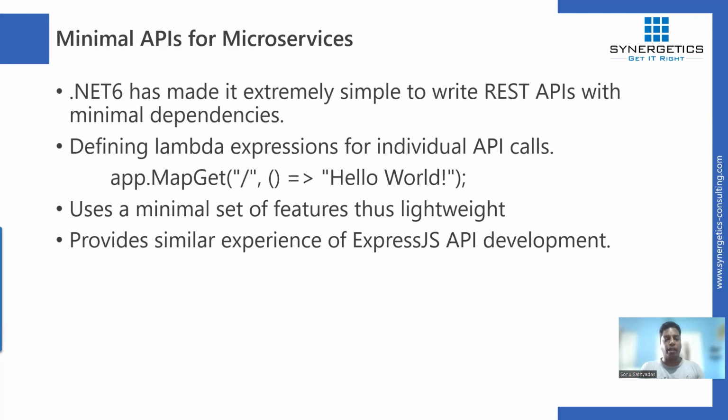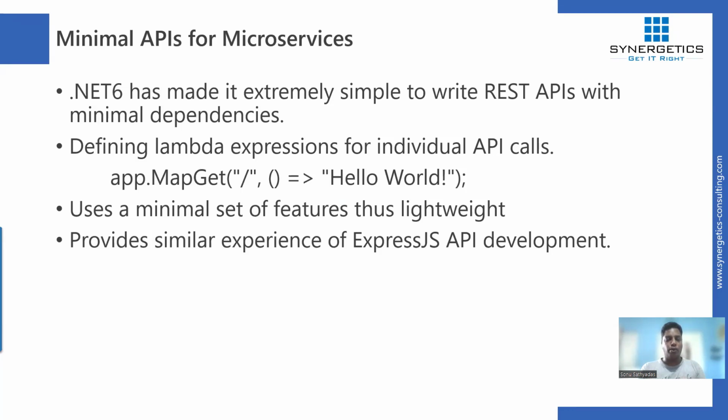very minimal dependencies. Meaning in an API controller based application, if you create one, it is loaded with a set of dependencies and libraries, which we may use or may not use in our applications. But this minimal APIs brings only relevant dependencies, and whatever other features you need, you can explicitly add them into the project. So you can create this minimal APIs using a very simple syntax.